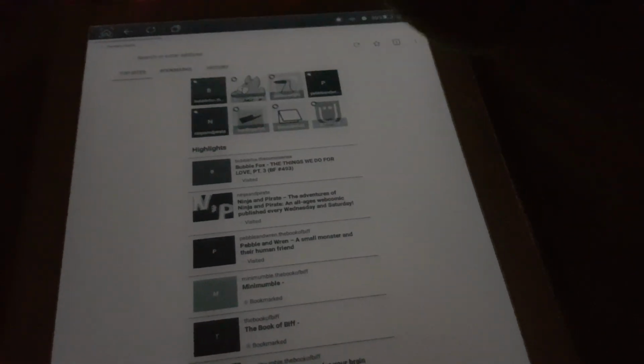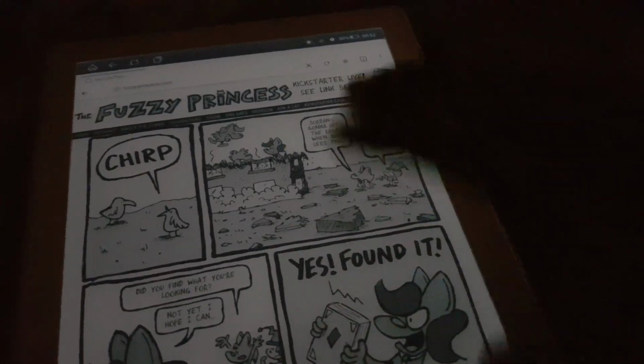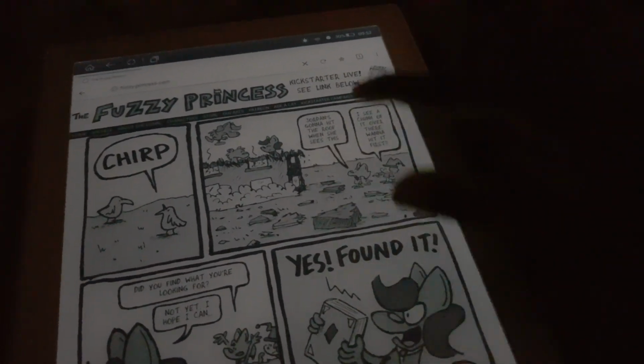So as I was saying, if you have a private browsing tab open, the themes also don't affect that. Now, another thing I would... wait, what am I doing? Basically, if I open the same website here, and this time because I do not have A2 mode turned on, I don't really get ghosting.